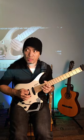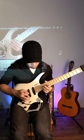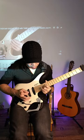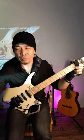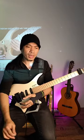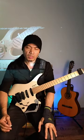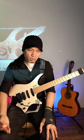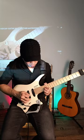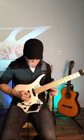So we have that fast run. So if you're having a hard time with that one, use a metronome, practice slowly first, just to get it down. What I'm doing here, that's the whole thing already. It's good to just focus on the fourth and third string first, do it slow, then sometimes practice in bursts, then stop, then do it again.